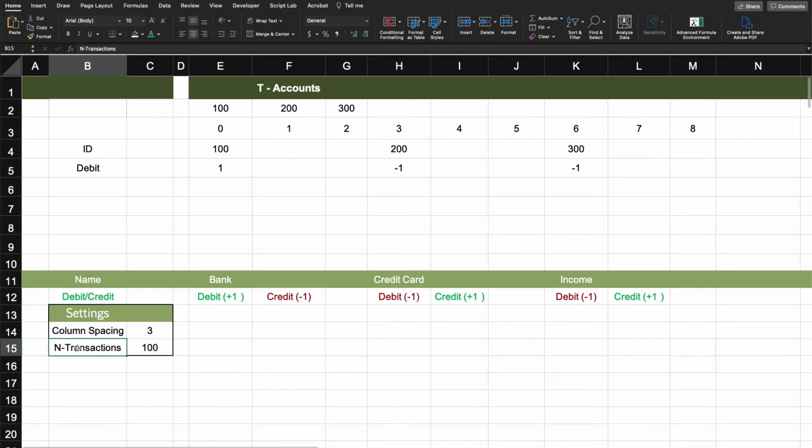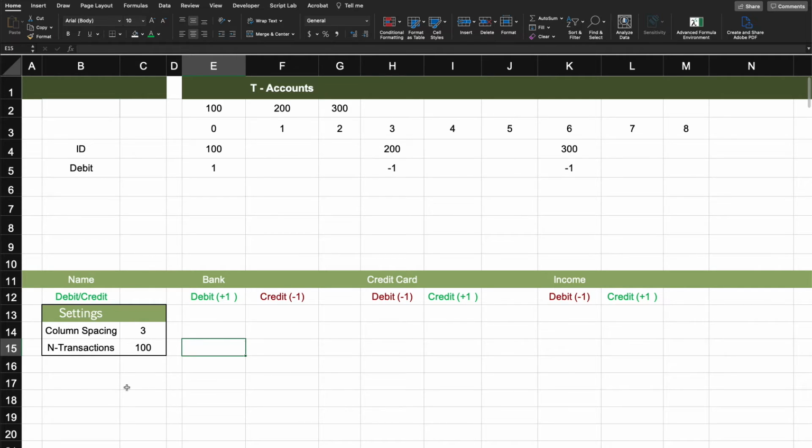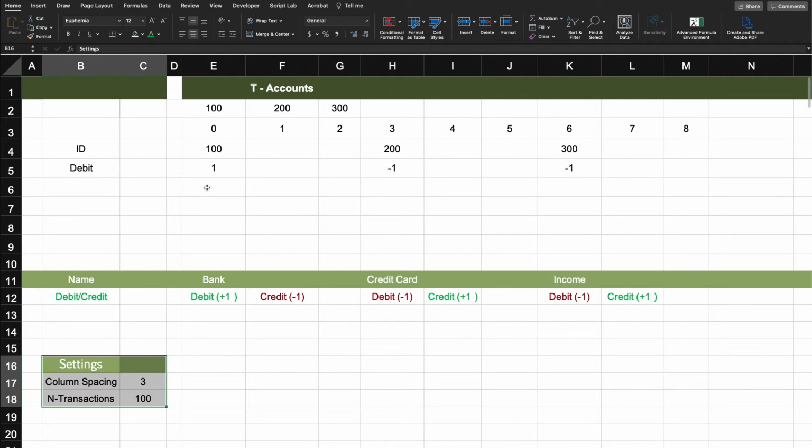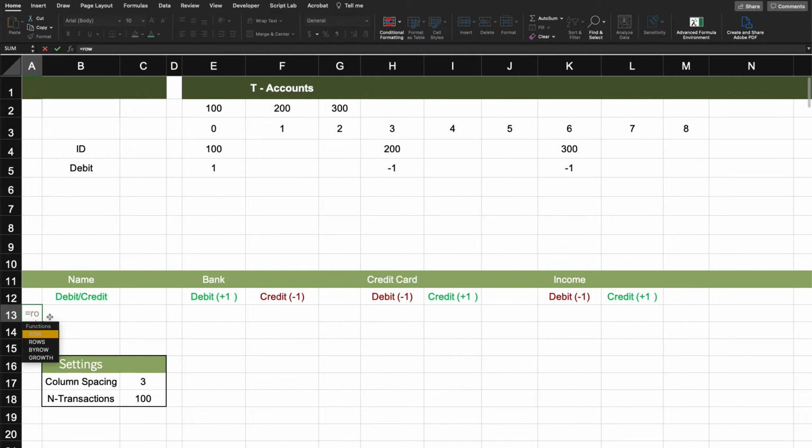From here, we have a setting of n transactions to be 100. So what we want to do is sum all those columns up in here, likewise sum all these up in here, and then you can do the net sum, and then your T accounts will be ready. So let's get the sum function done. In order for us to do the sum, because we need to know the address of each column dynamically, and address requires two functions, the column and the row. The row is where the sum starts, and we want to keep it dynamic, so we will just call the row function itself, and the address will go here as a construction work.